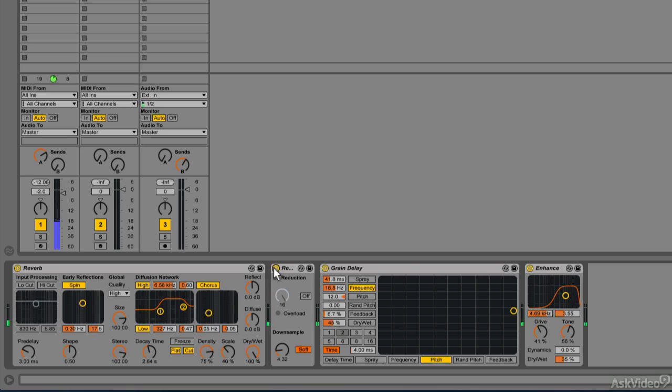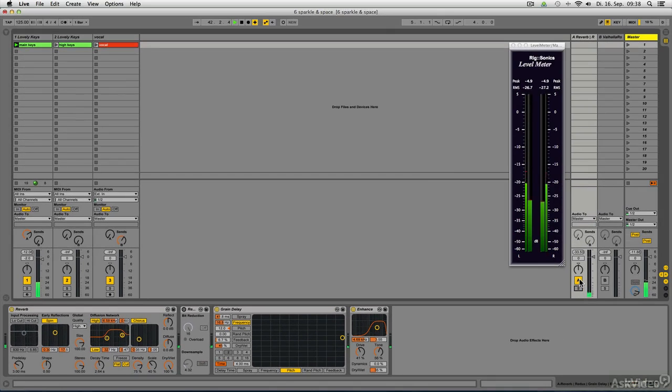I guess the Redux is too much. But blend it in with the original signal. I think that's about right. Within a mix, it will eventually lift up the signal and give it some dimension differently than just placing a standard reverb on it.